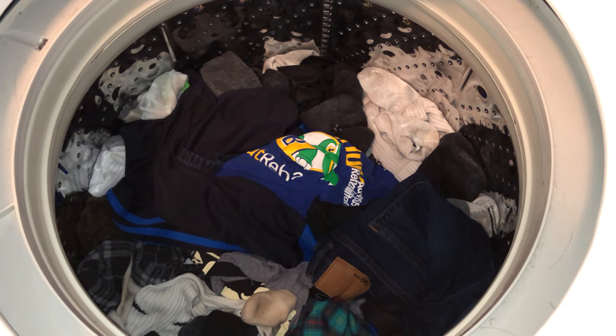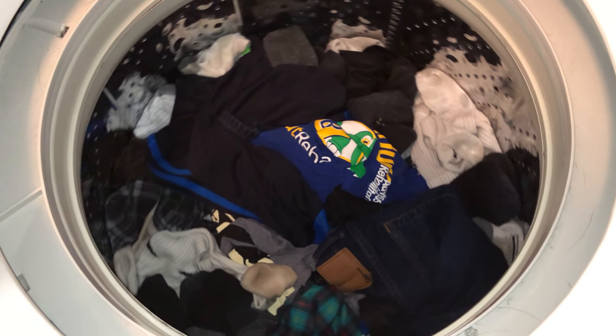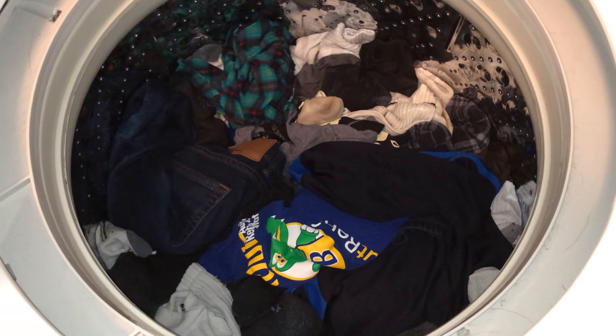I always love that sound when most of the water has drained, so it makes that noise. Here it's gonna start filtration. It's kind of balancing out the clothes, testing to see if it's unbalanced, and getting a decent amount of the water out, and just kind of testing to see how to spin. I love this part of the cycle. I love this part of the wash cycle, or just machine running. Seems to be reasonably balanced.